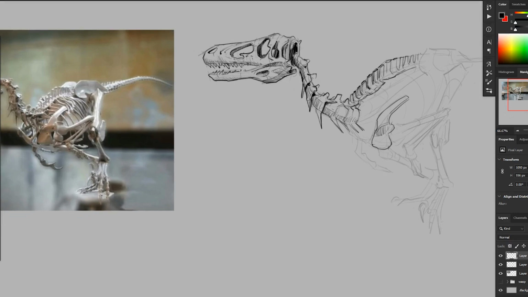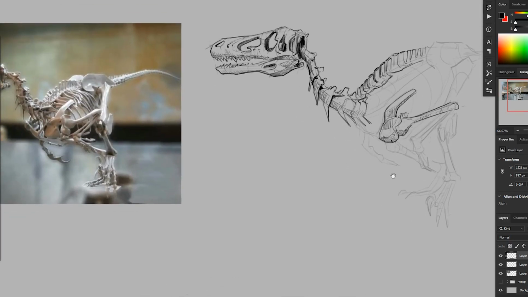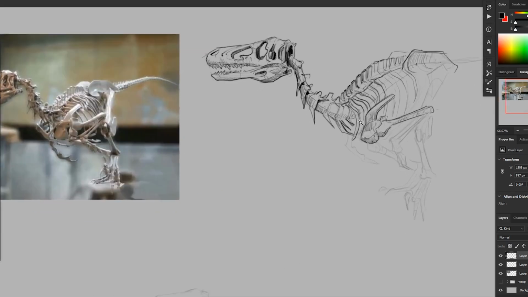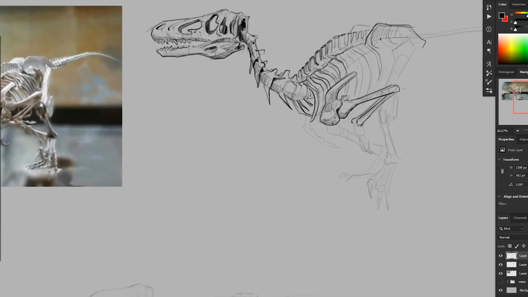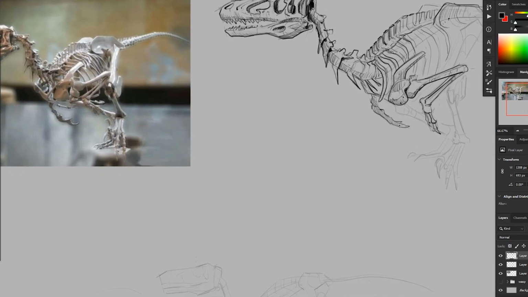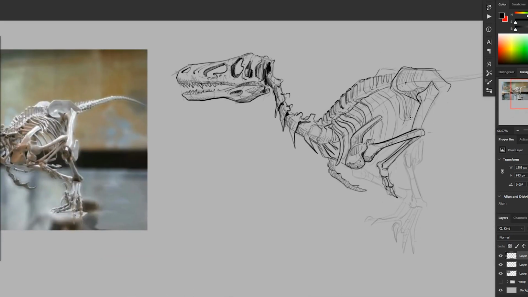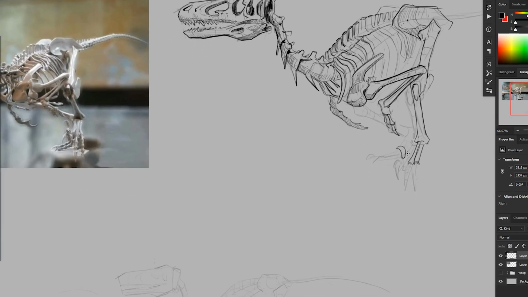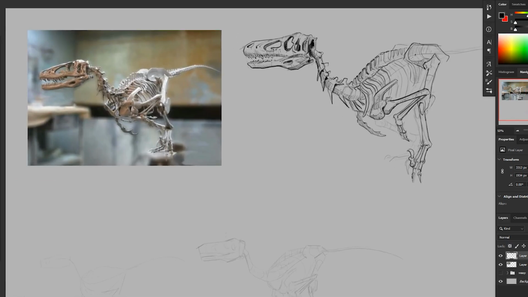And you'll see I'm going to hint at some of the ribs, but the ribs are such a high detail area that it would really draw our focus, and I don't really want that. So we're going to leave it as essentially an elongated sphere. And then I'm just going to hint at some of the individual ribs, but I'm not really going to get in there and draw them all individually.